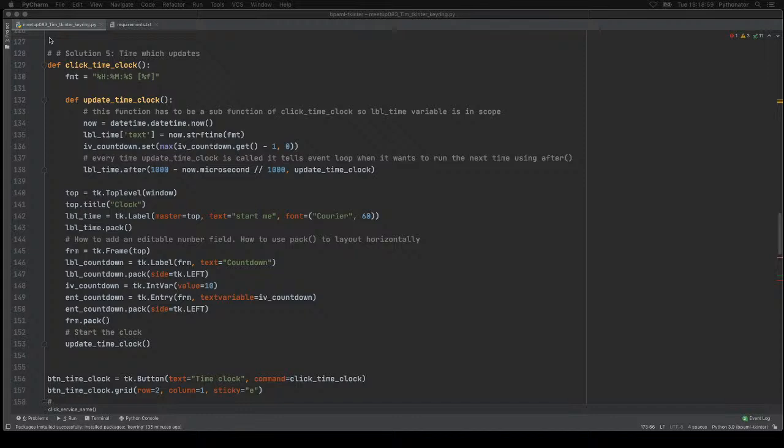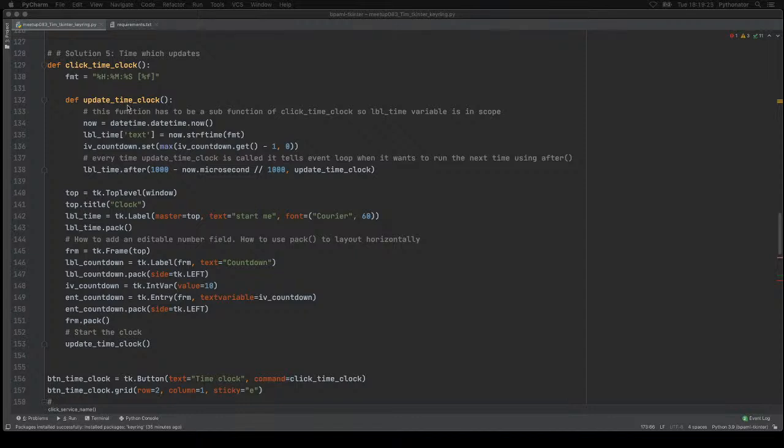Now, if I define that up here on the outer level, it wouldn't have those values. So I would need to pass them in as parameters, but then I couldn't call them over here in the after method, because that needs a function that has no parameters. You could call it a nested function, or you could call it an embedded function.